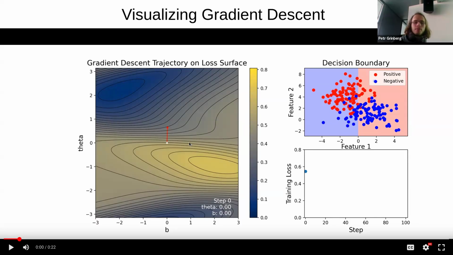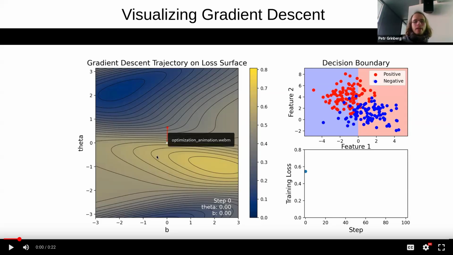And on the left, there are your parameters theta and b, and each point on this plot has a different color which also says the value of your loss. So the yellow color means that the loss is high, the dark blue color means that the loss is small. And you start at this white point here, and the red arrow will show where you are going on the next iteration. So how your parameters change on each iteration.